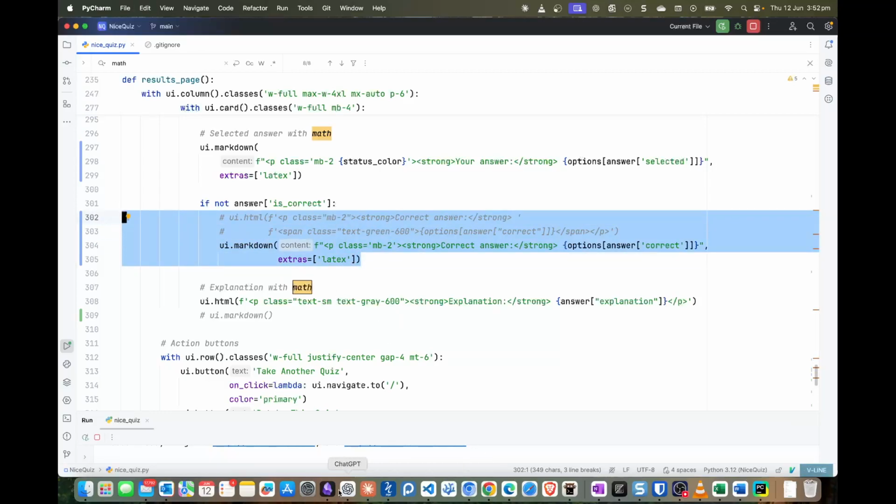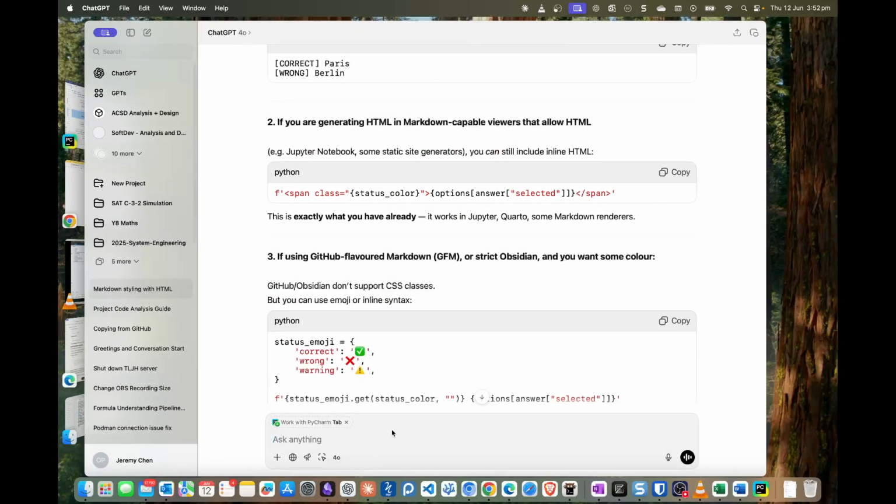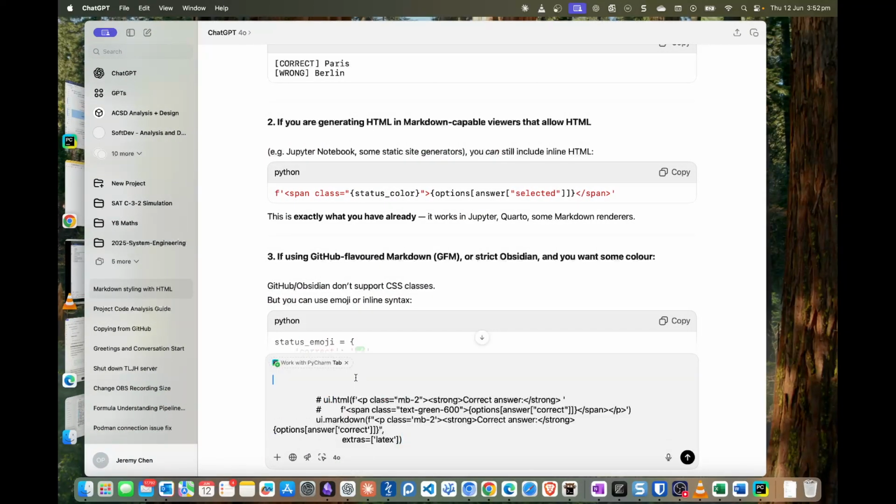I will come back to here. I will say I have changed the HTML code to a mix of HTML and Markdown code. However, you can see it's not closed correctly.